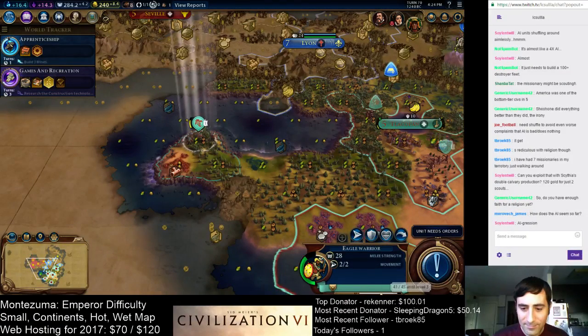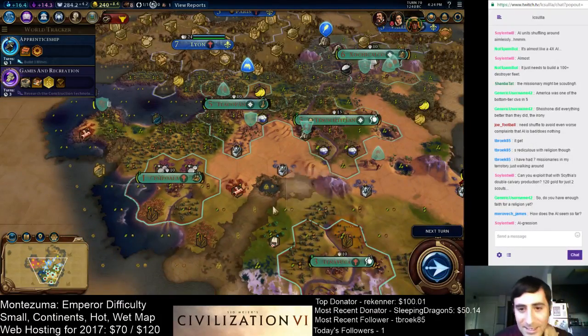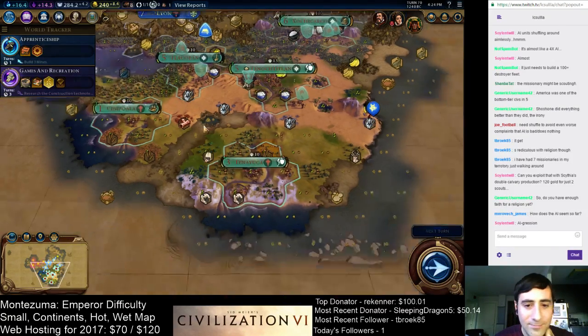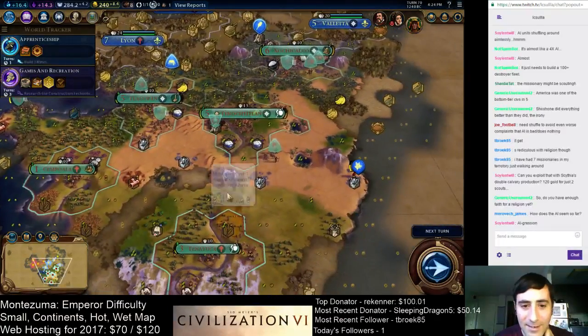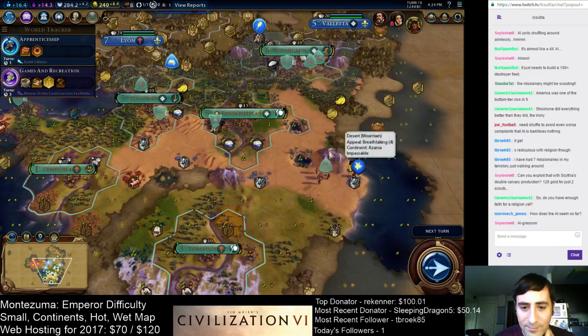Oh, we still don't have enough to promote. Oh well. Okay, so what is it, turn 70? I think this is a good stopping spot. We're about to get another key tech come in, which will be nice. And I've got a nice little empire here. About to found one more city over here.